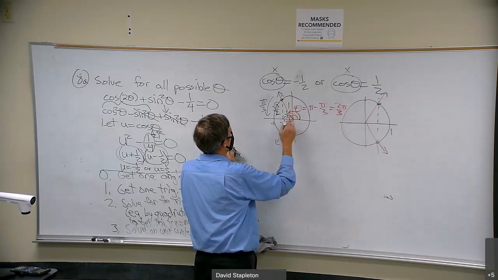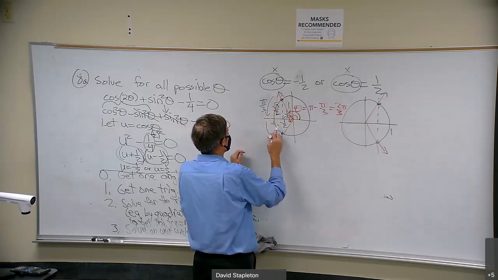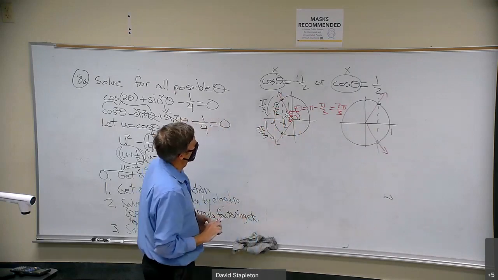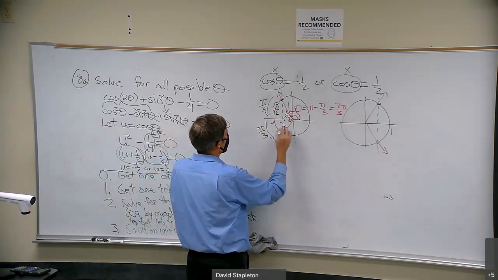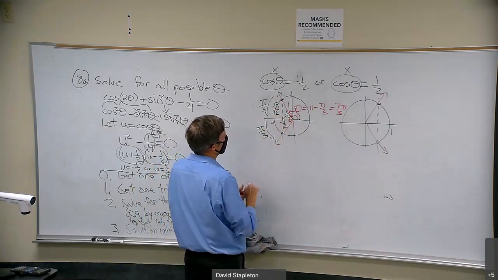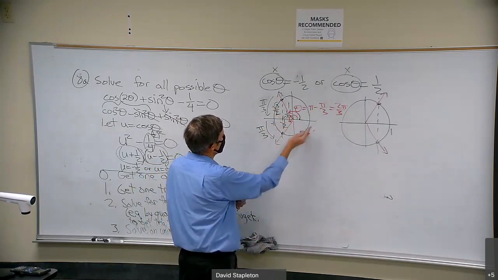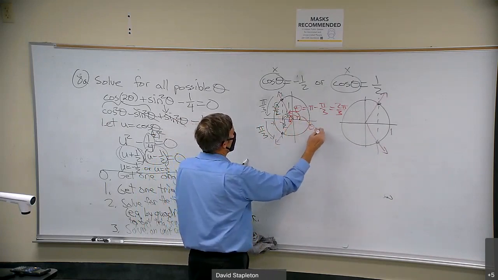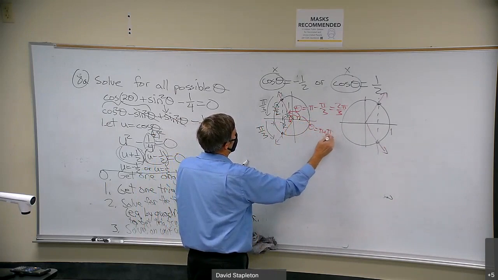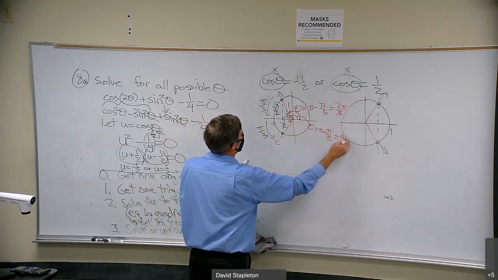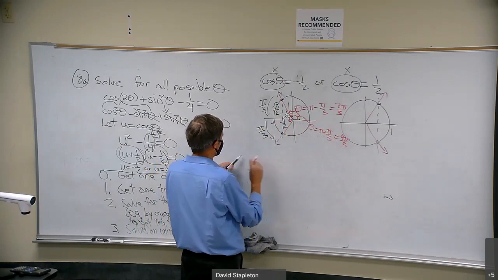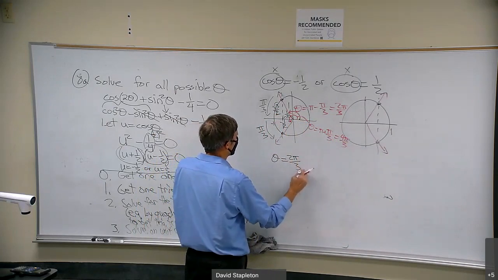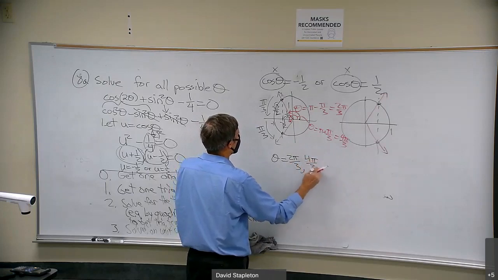Then this angle here, well, if this is pi over 3, by symmetry, this will be pi over 3. That symmetry always comes through in these problems. You can always drop the perpendicular and see it. Oh, this is a half and this is 1, same thing, same triangle. Well, this is pi plus pi over 3. 1 pi and a third pi is 4/3 pi, right? So there are two solutions to this one: theta equals 2 pi over 3 or 4 pi over 3.